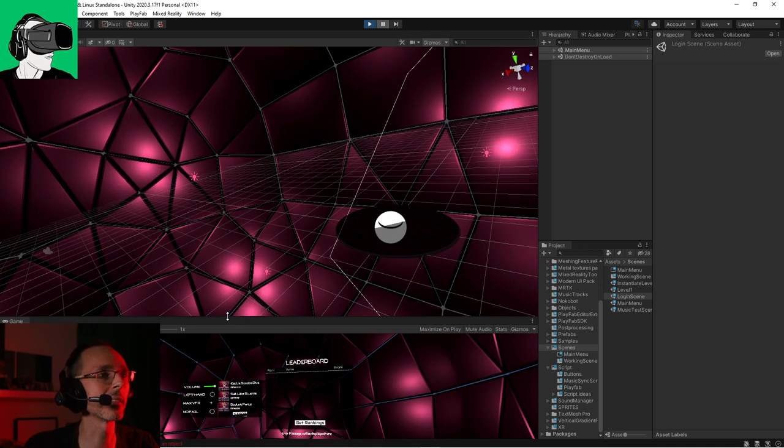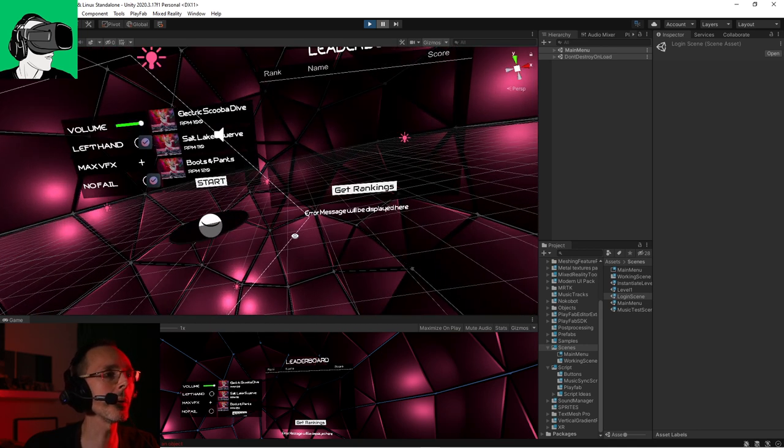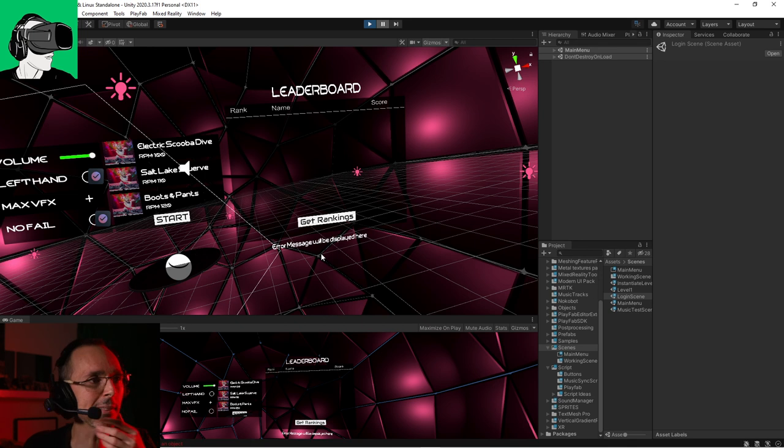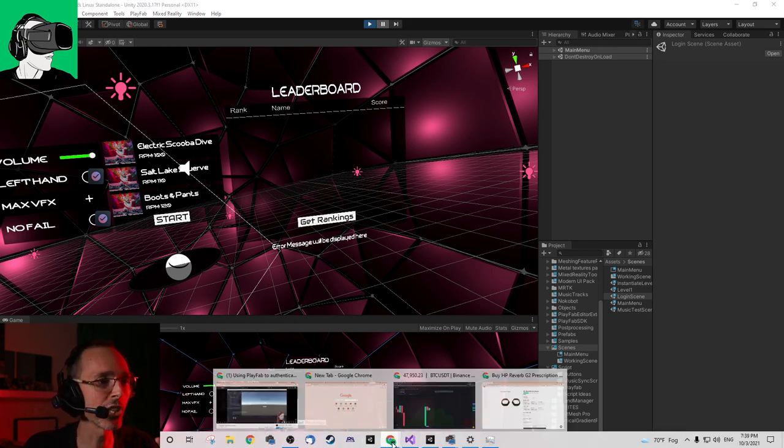This is going to be a racket VR game, by the way, racket VR fitness. So you're going to be able to log in from any device. What this means is that if you change VR headsets, let me just transition over, if you change from, let's say, a Quest to an HP Reverb G2, or a Pico to an HTC, no worries. You can delete the apps, log back in with these details. You'll never lose your account.